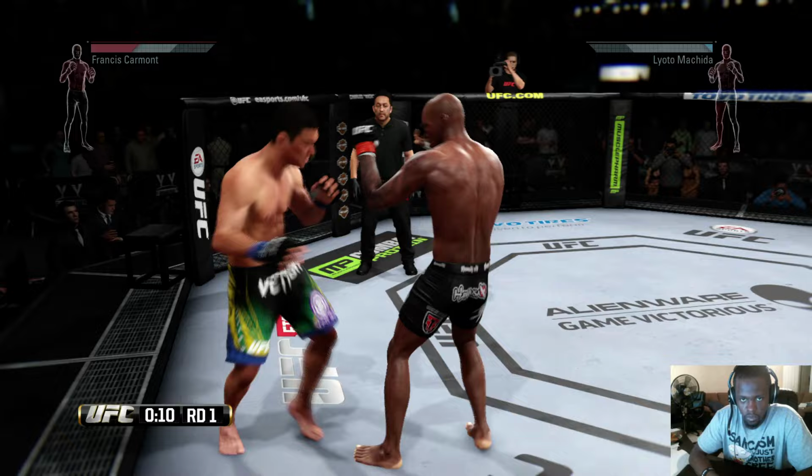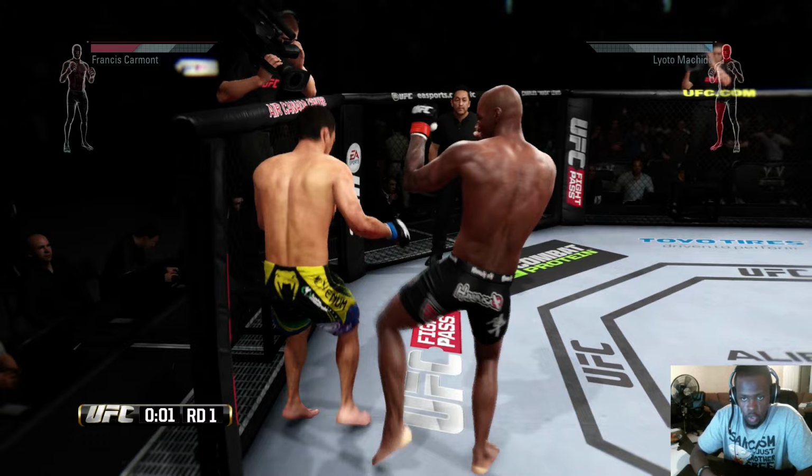Good uppercut. Crap. Whoa! Trying to grab the leg, and he does. That's the end of round number one. I almost got knocked out. I almost got knocked out.